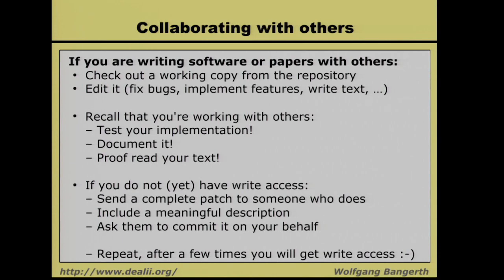So this is sort of the situation that you have when you have write access to a repository. If you do not have write access, so let's say for most of you, you will not have write access to the SVN repository of deal.II. There's today maybe 20 or 30 people who do have access, but most of you do not. That does not mean that you cannot use the SVN repository. You can still check out your own version of deal.II. You can make changes. You simply cannot commit changes, but you can get a working copy, you can update your working copy to the latest version.